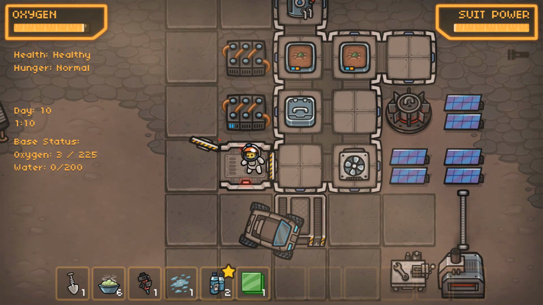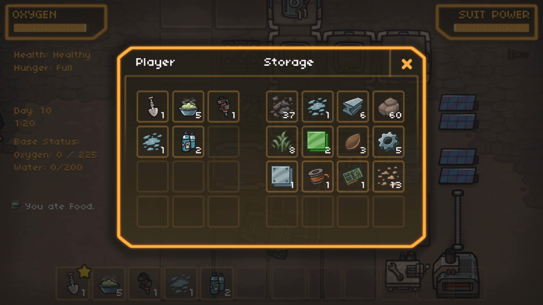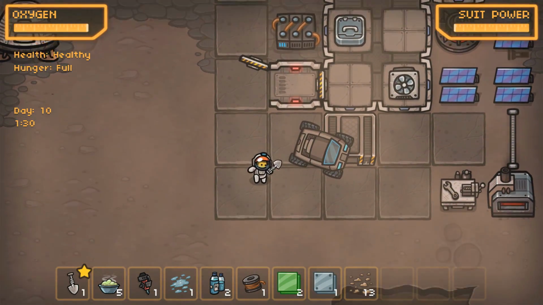But we do have nuclear material right now, so I may be able to do something with that. Let me grab my wires. We'll grab my plates. I've already got a bunch of ore stocked up in here. I will get this stuff crafting so we can make a second RTG.